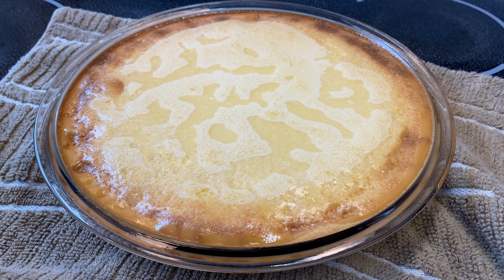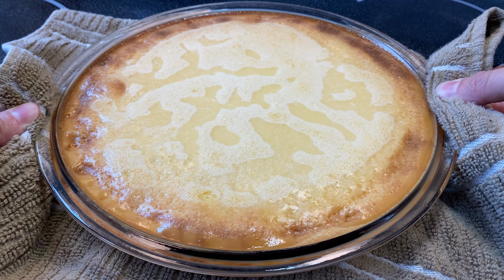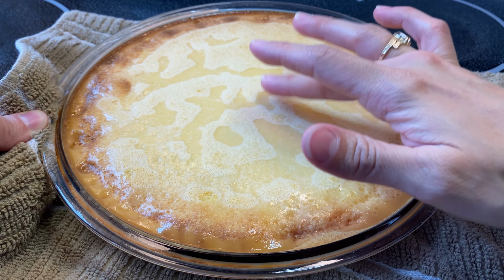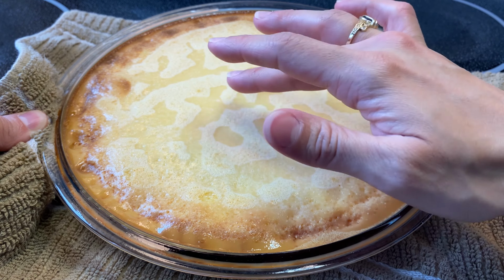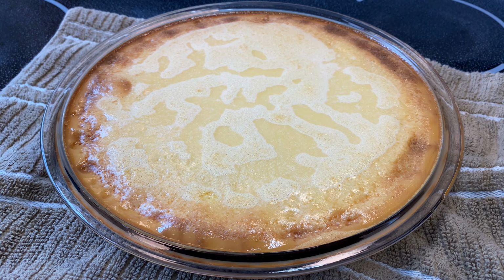So about an hour and 15 minutes have passed and my flan is perfectly cooked. As you can see, when I shake it, it's still a little jiggly in the middle, which means it's not overcooked. It is perfect. When I touch it, it's still firm, but a little soft. I'm just gonna let this sit out for about 20 minutes at room temperature.